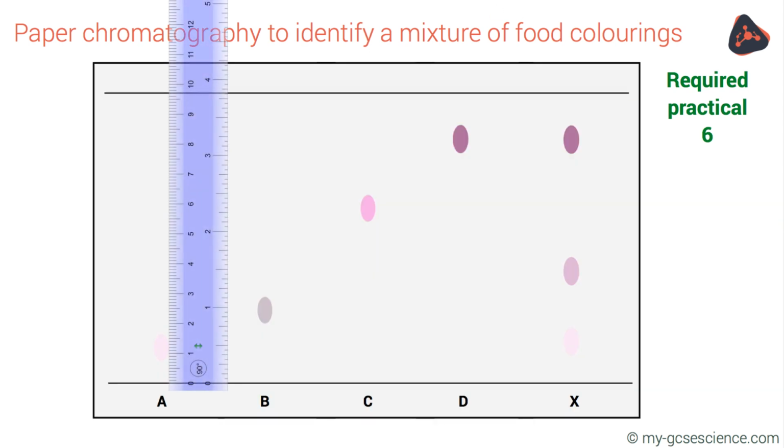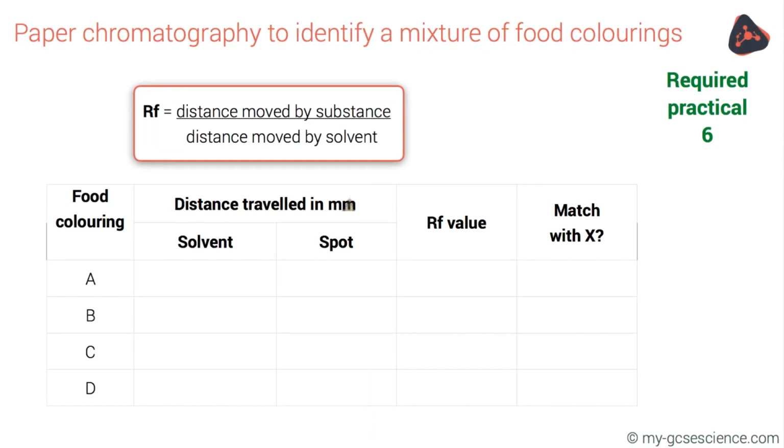Okay, so first of all we'll measure the distance that the solvent travelled, and we can see if we start the line at 0 here, we've got 9.7 centimetres. In the table we've been asked for it in millimetres, so be careful with units, that's going to be 97 millimetres. If you're given units, make sure you write down the value in the correct units, but if you aren't given units, remember it doesn't really matter what units you use as long as you use the same units for both types of distances so that they cancel out.